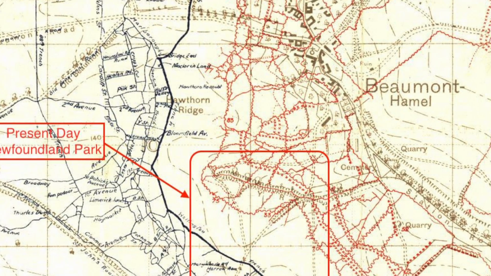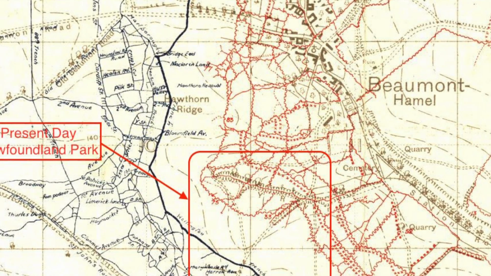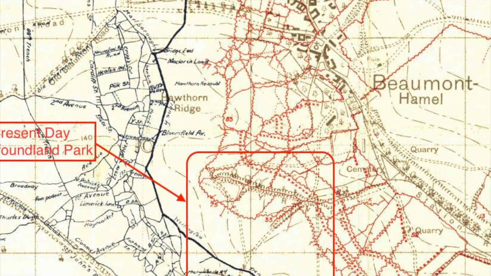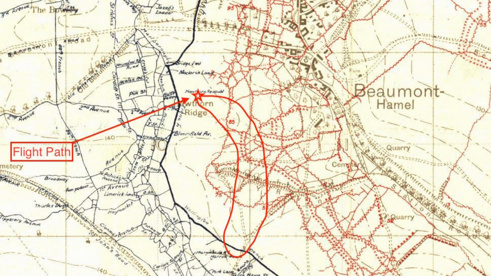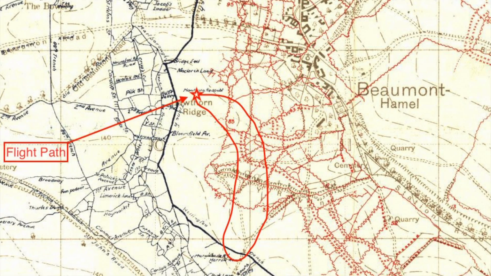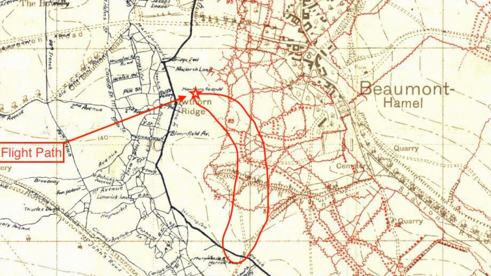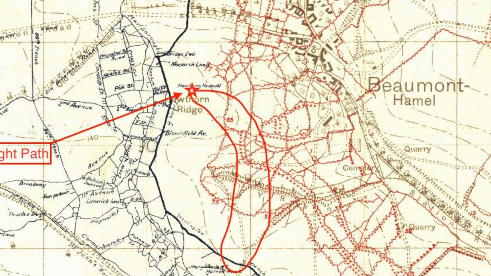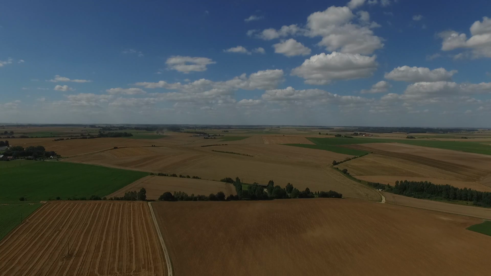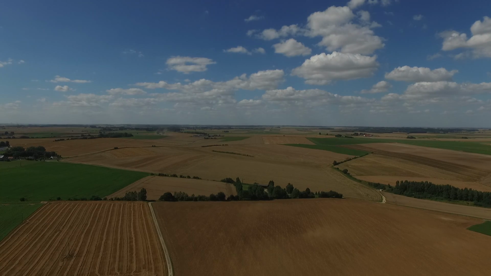On the first day of July 1916, the opening of the Battle of the Somme, tragedy struck here when the Newfoundland battalions took incredibly heavy losses, something like 97% casualties, before they actually reached their own front line. A tragic decision was made to leave the communication trenches to move forward. My flight path, as you can see here, takes us right over Y Ravine and the Hawthorn Ridge.